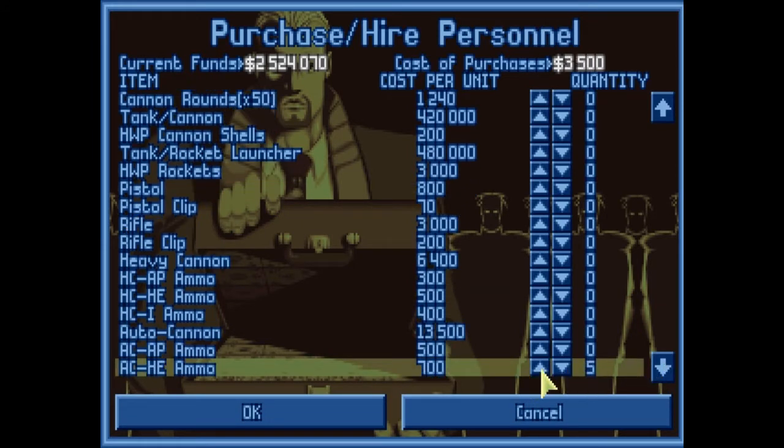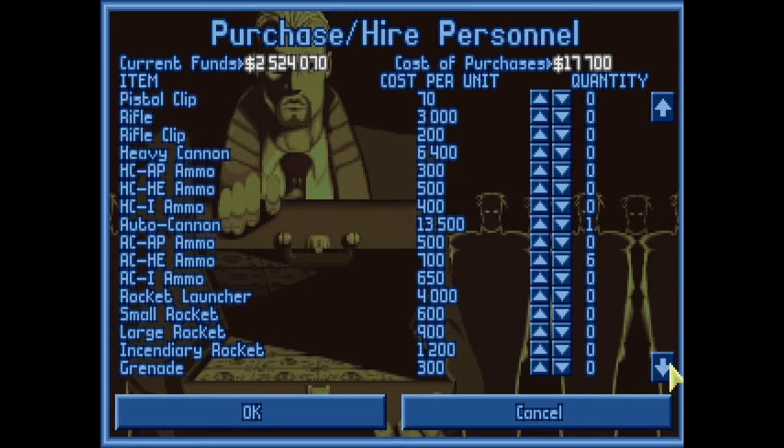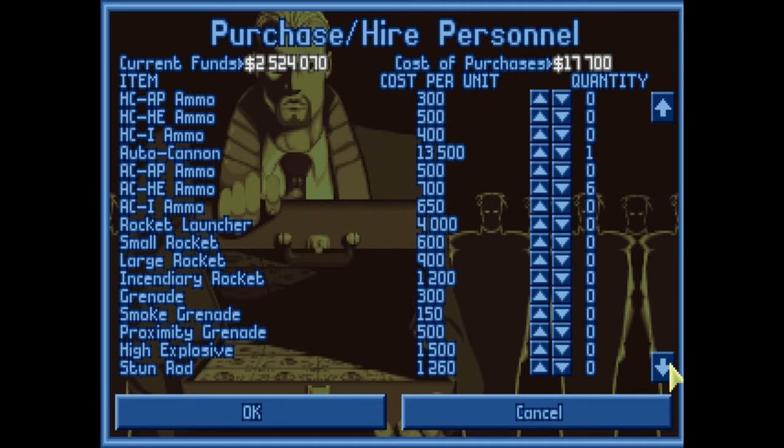Perfect. 5's probably enough. See if I can get a second autocannon, then we'll get 6. Now that weapon is absolutely fantastic. It's like a rocket launcher, not quite as powerful, but you can do automatic fire of rockets, so that's cool. So I'm going to get some, where are they?